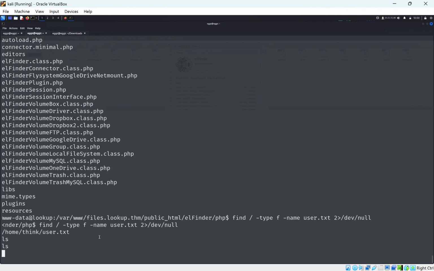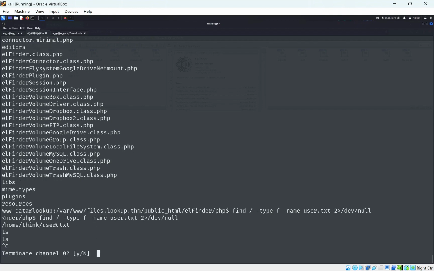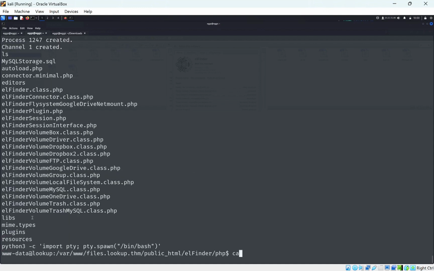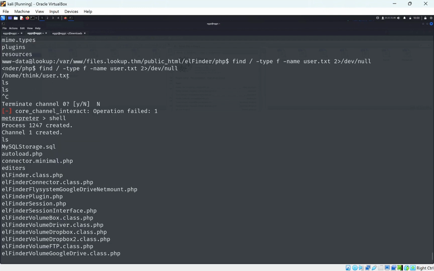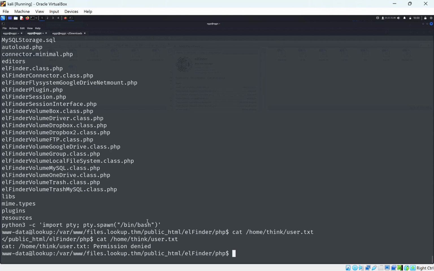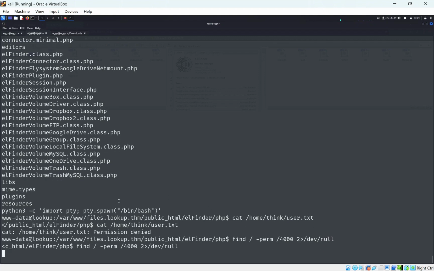So if we just do ls again to try to fix the shell, get out of this. Actually, no. Okay, and let's just do shell again, as that just crashed. So okay guys, if we cat that out at the top, which is here, let's just copy this and put this in, and let's just see if we have permissions, and we do not have permissions. So okay, we can look for some SUIDs that are interesting. So let's just search, I think it's -perm /4000, and we want to do 2>/dev/null, as we want to look for files that have permission 4000. So let's just search for them.